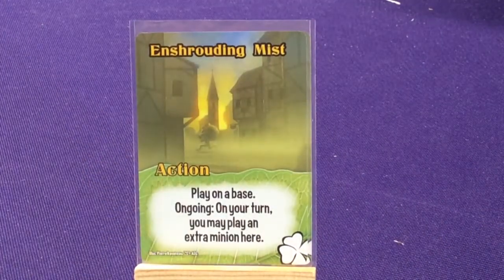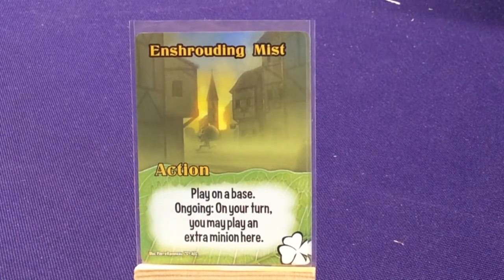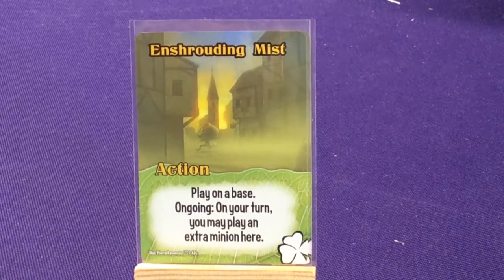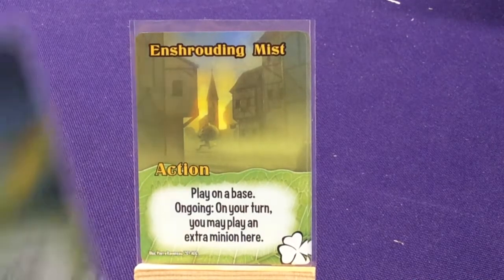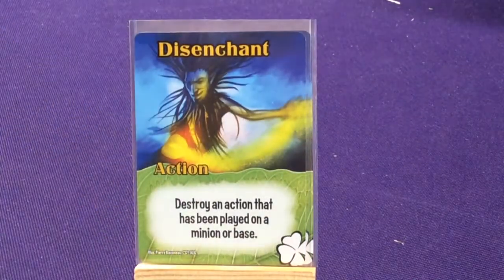Enshrouding Mist. Play on a base. Ongoing. On your turn, you may play an extra minion here. I know this might seem like, oh, it's really powerful. But again, as soon as you hit that break point, the base scores, all your cards go away, including that one. But they just go back to your discard pile, so you'll eventually get them again.